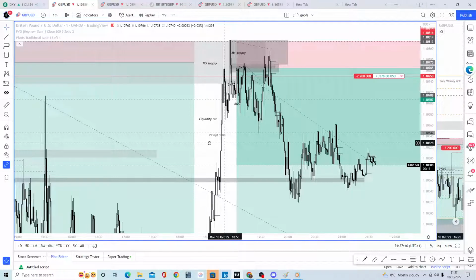First, we hit my target there and we broke the 30th of September Friday low. Okay, I wasn't around to get the long. I was having dinner, so really unfortunate. It did a full run up. That would have been a lovely trade, very easy to take, 50 pips. These trades happen every day, so I'm not too bothered.